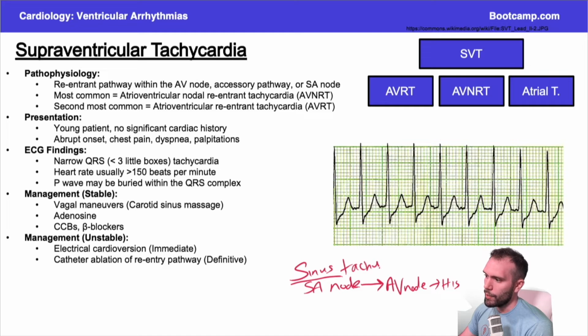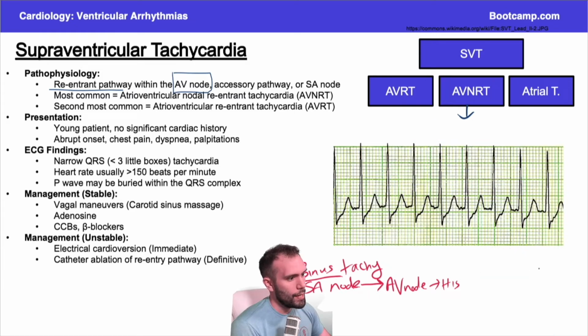So that's sinus tachycardia. Okay, now with SVT, the difference is there's a re-entrant pathway that's generating these impulses. And that's kind of why the signal comes on so abruptly, because we're not going through sympathetic stimulation to gradually increase the heart rate. Instead, there's this new pathway that's just taking over, that's coming out very fast, that's causing this very high heart rate. So it's a re-entrant pathway. Now, the number one place that you'll see this re-entrant pathway is the AV node. So to make this simple, basically this is going to be your AVNRT. So essentially in the AVNRT, in simple terms, and we don't have to go into great detail here, if I made a major cross section of my AV node, okay, so let's just say this is my AV node.